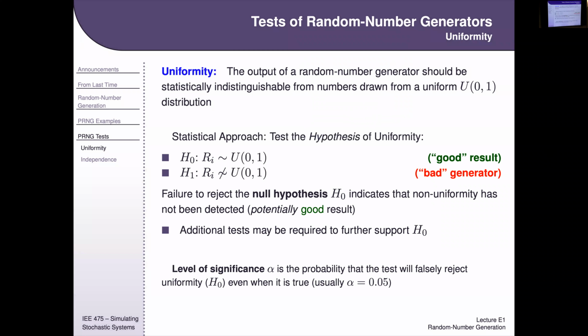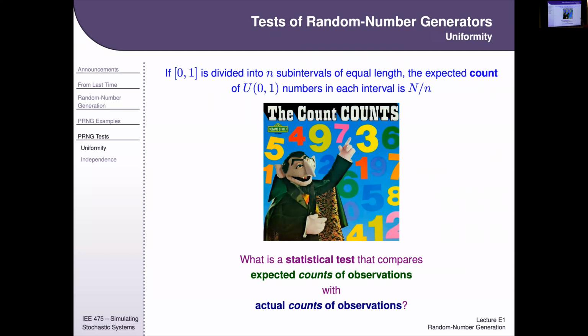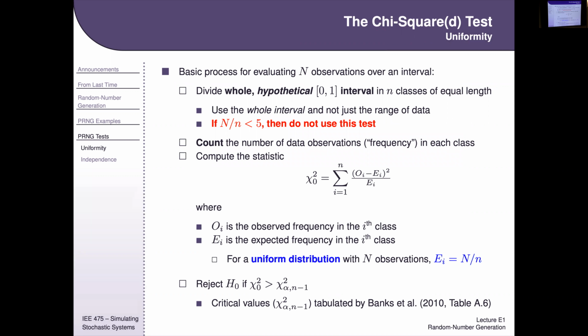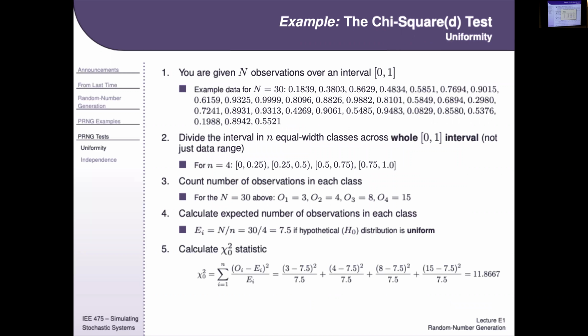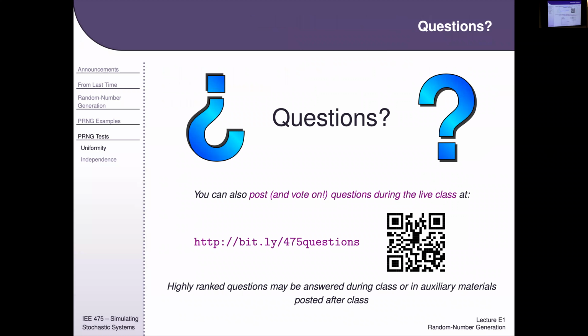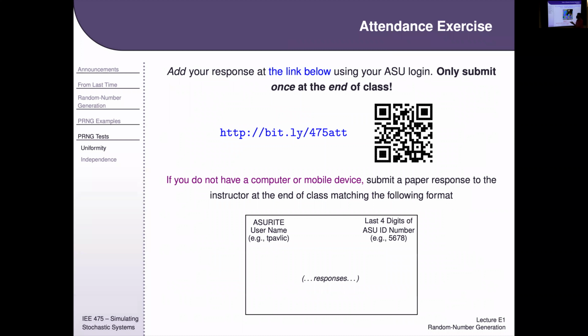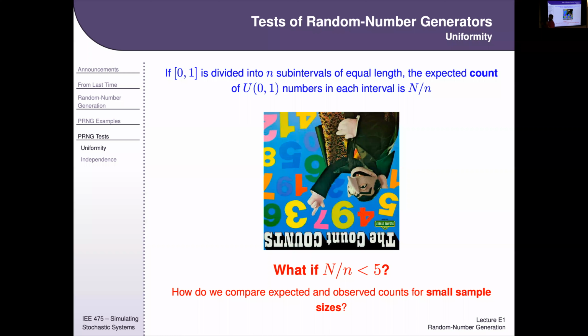Okay, so this is just the original. So yeah, whenever you hear counts, you could think chi-squared. So we go through the chi-squared stuff like we did last time, same thing. Now, what happens if that expected value is less than 5? If you have too few samples to do a chi-squared test, you can't use this count-based prediction. You have to come up with a different prediction that uses a different test.